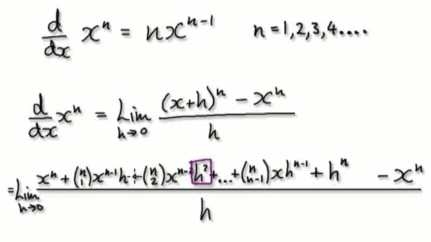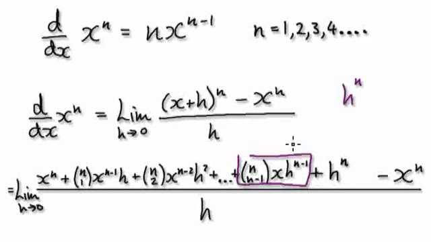So now you've got h squared, as opposed to over here, where you've got x to the power of 1 and h. Here you've got h squared. And then here you will also have a magical coefficient, which we will need a calculator for. Okay, and then so on, dot dot dot, and then your second to last term will be this. Well, you know the last term will be h to the power of n.